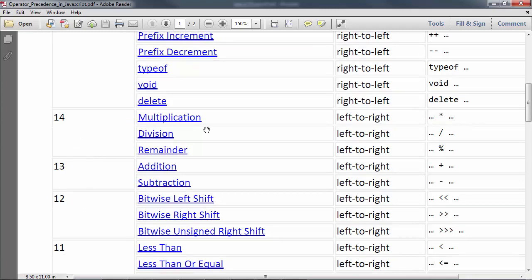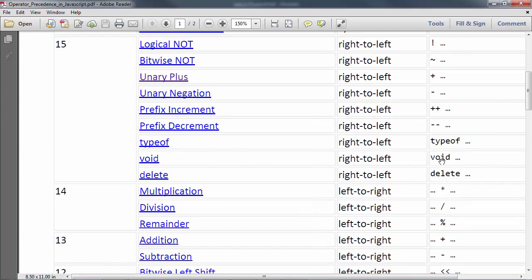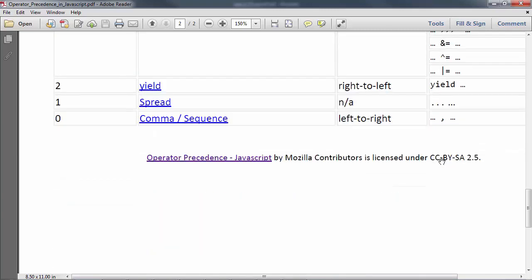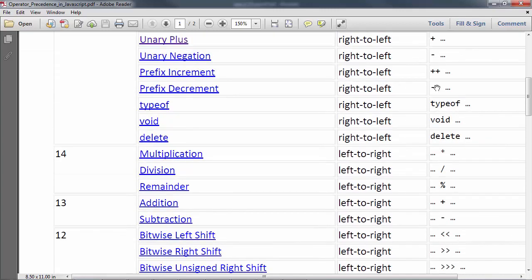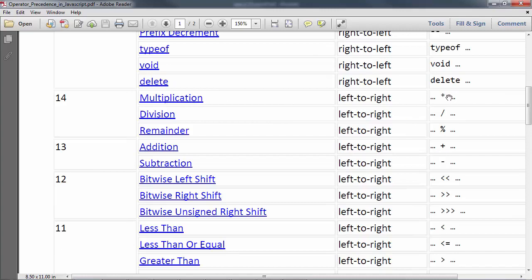So if I go down to this section of the PDF, to explain what these little symbols mean, this is the operator. There are a large number of operators in JavaScript. You can see them all in this PDF. And these 3 dots just mean other code around it. So in this case, multiplication is an asterisk, division, addition, subtraction, remainder, and then there's just code around it. So a left parameter and a right parameter. So these are the parameters being passed to that function.